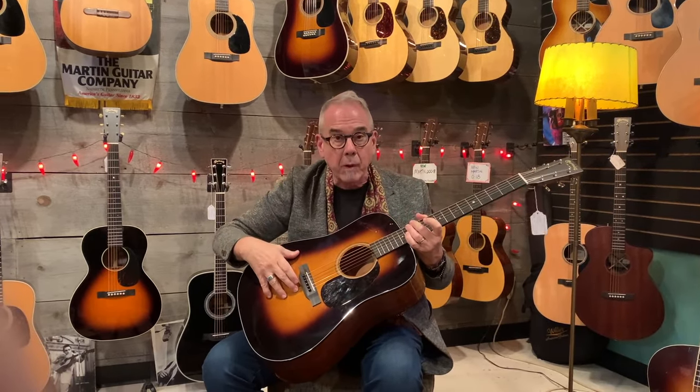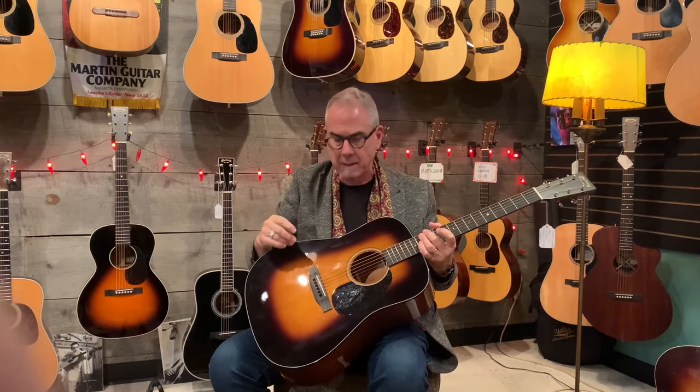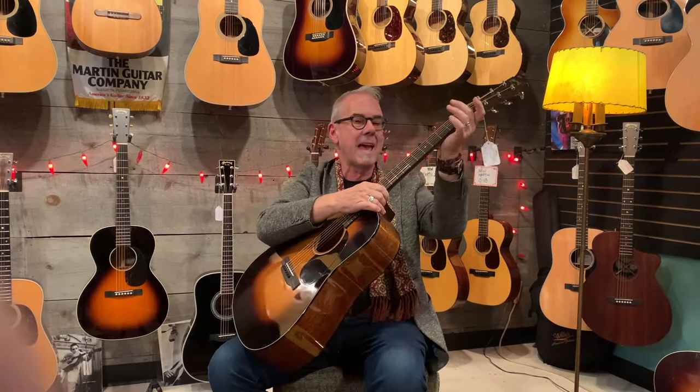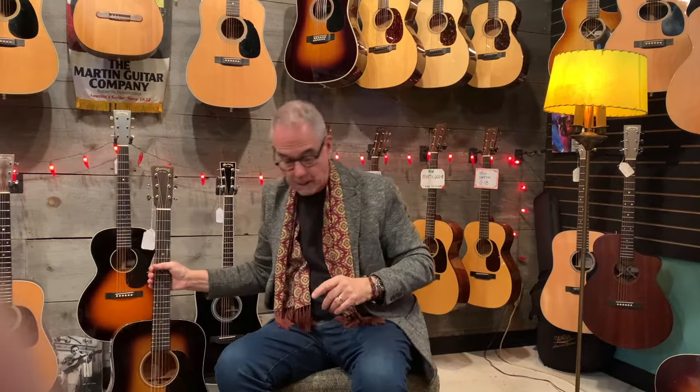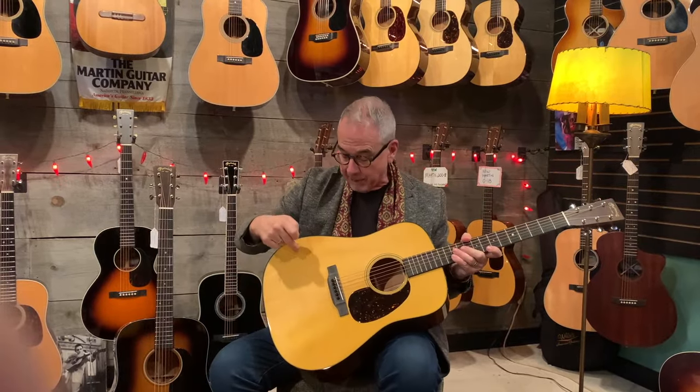They're beautiful guitars. They're scallop braced, dove neck joint. A few years ago Martin had five D18s and they distilled them all into one model and this is it, and it's just fantastic. A lot of vintage appointments on the inside underneath, and yet kind of a satin neck, just a slight V, and just a great guitar. But we then took that delicious formula and added a baked Adirondack top.